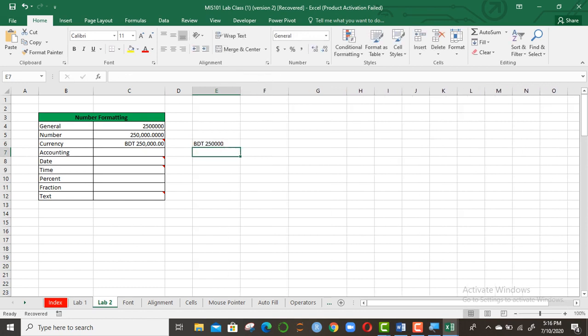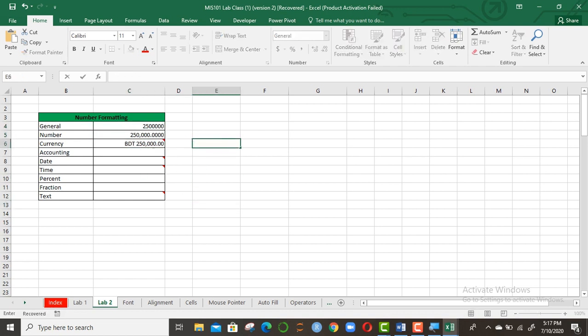So one important thing that I forgot to say: anything that starts from the left in Excel is text, and the rest of the things actually start from the right side. So all these things are from the right side, and all these things from the left side.